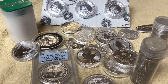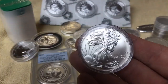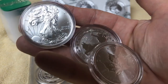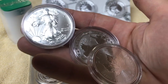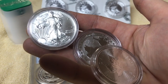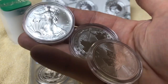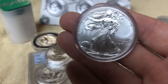Now, as far as the premium over spot for American Silver Eagles, Canadian Maple Leafs, Britannias, and stuff like this, it is very minimal. I mean, there's really not a lot of difference over spot between something like this and a generic silver round or bar. Your most recognizable generic silver, or your private mint, is going to be probably Sunshine. Sunshine Minting makes a lot of the planchets for the U.S. Mint, for the American Silver Eagles.